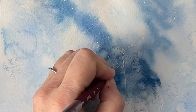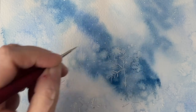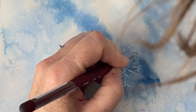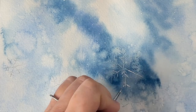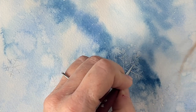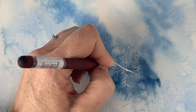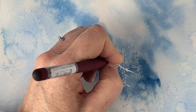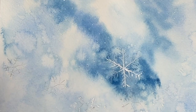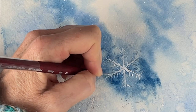So basically I just made some shapes of snowflakes — some prominent ones. This big one that I'm working on now is pretty much the center of attention in this painting. When you're doing your background, you want to make sure that you get quite a bit of the blue behind the snowflake, otherwise it's really not going to show up. Notice that the concentration of the blue I have is really centered over that main snowflake.